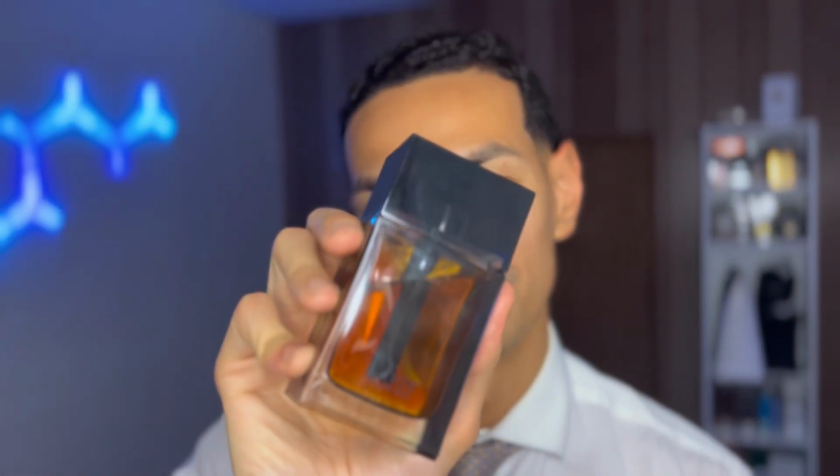But I can definitely see this growing on me because I do like dressing in formal attire, and I think this is a beautiful complement for any gentleman's outfit. If you wanted to add this with a well-planned outfit, and you wanted to introduce a very complimenting fragrance, I don't think you can go wrong with Dior Homme Parfum. Very, very beautiful, very interesting.